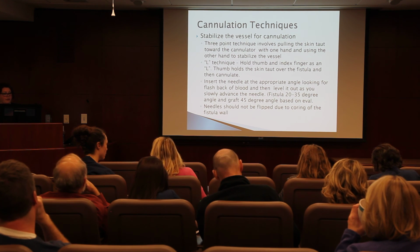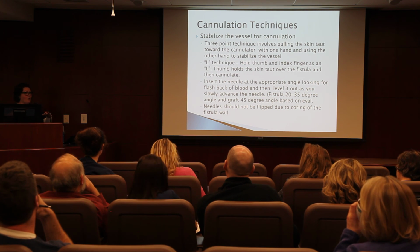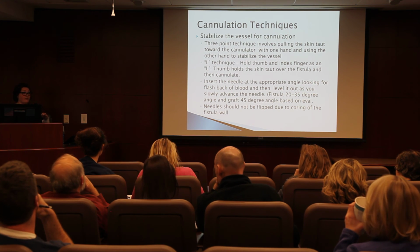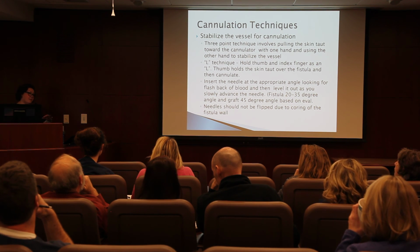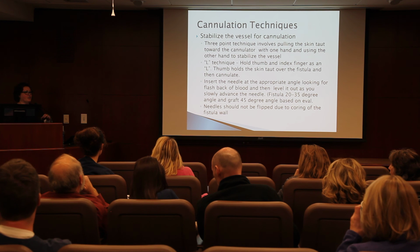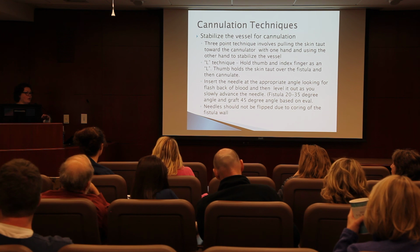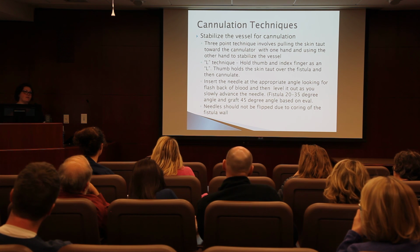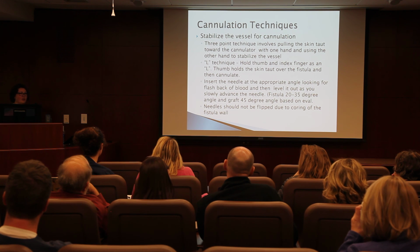So that was kind of jumping ahead, but after you get the needle in, some of the nurses will go in a little ways and then pull back on the syringe to see if they're in the vessel. Once you get that flashback, then you can advance the needle. Some people are expert at it, and they know when they're in, and they just go ahead and insert it, and then they'll pull back to make sure. It's all up to you if you want to go slow and pull back a little bit each time, just to make sure when you actually get into that vessel. It's all different. Any questions on that?